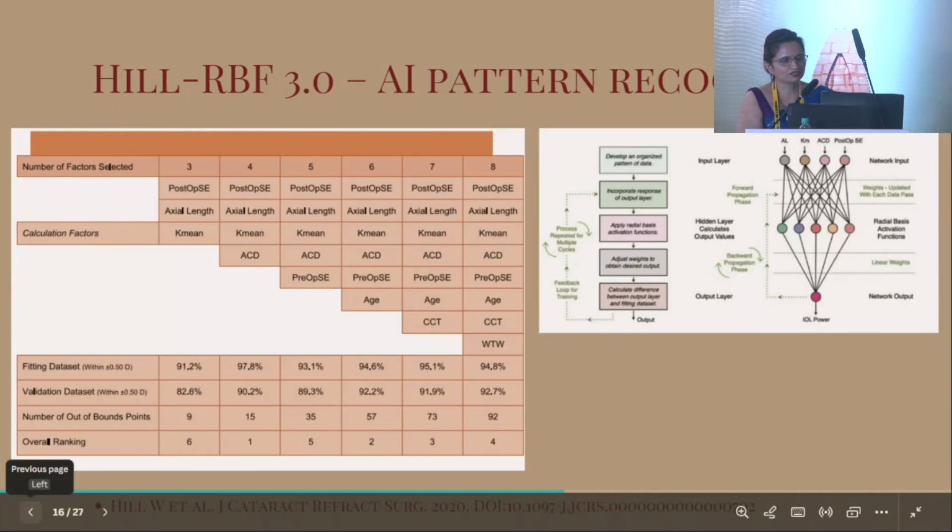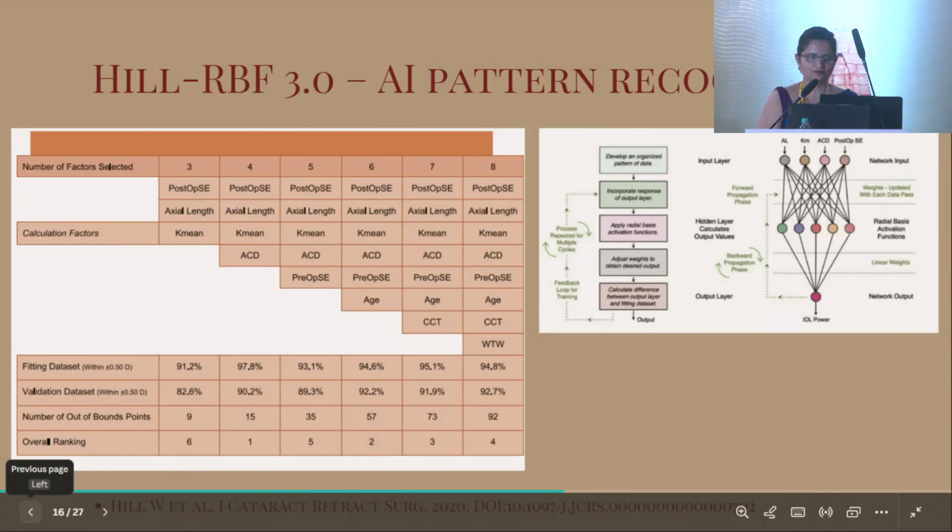Now this is one of the things that I wanted to harp on, which has not been spoken of so far. So basically Hill RBF formula is now in its current version 3.0. So this is like sci-fi, and they have actually followed all the steps. They had started off with a subset of only 600 patients, entered the values, developed a mathematical calculation model of IOL prediction, and this most recent version with almost 6,000 patients has no bounds of indications for normal eyes undergoing cataract surgery.